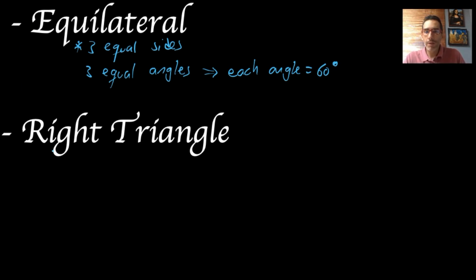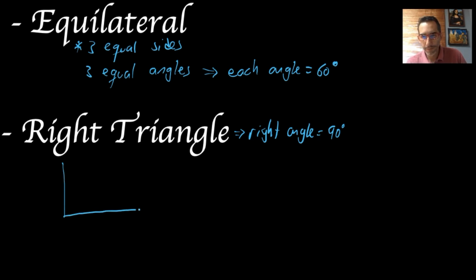Now, the next kind of triangle that we need to discuss is the right triangle. If you remember, the right triangle is the one that includes a right angle, and the right angle is the one that measures 90 degrees. So, on a right triangle, let's draw it like this, okay? Remember that normally it's indicated by this little square on a corner. So here I'm indicating that this is a right triangle, okay?